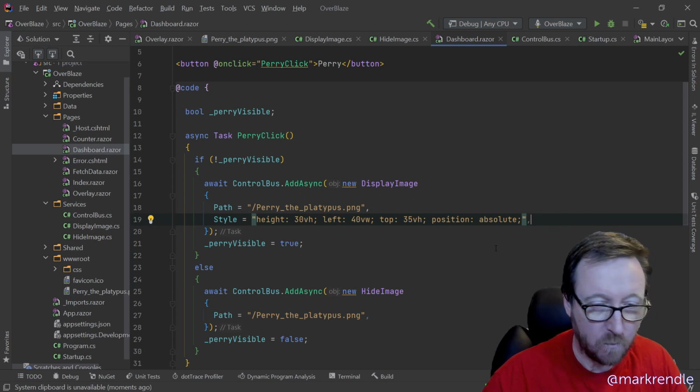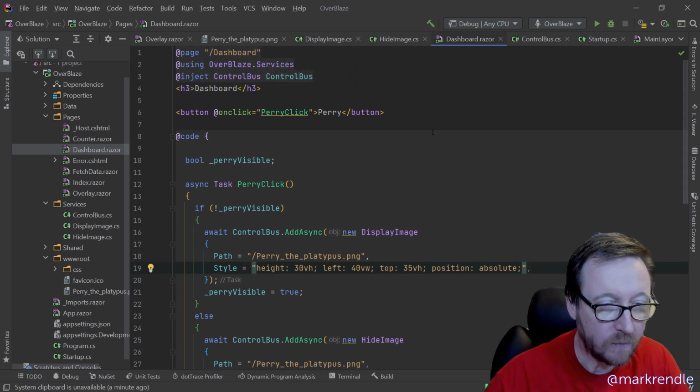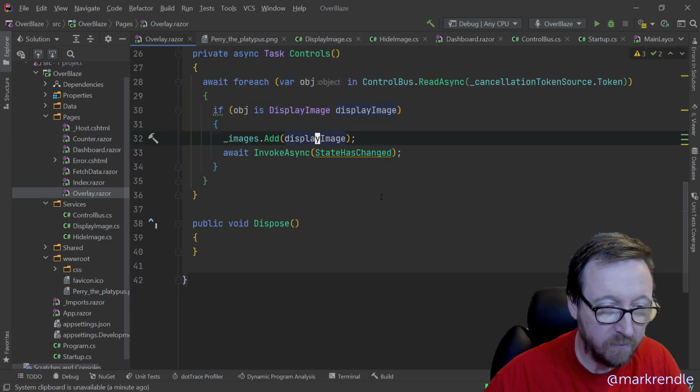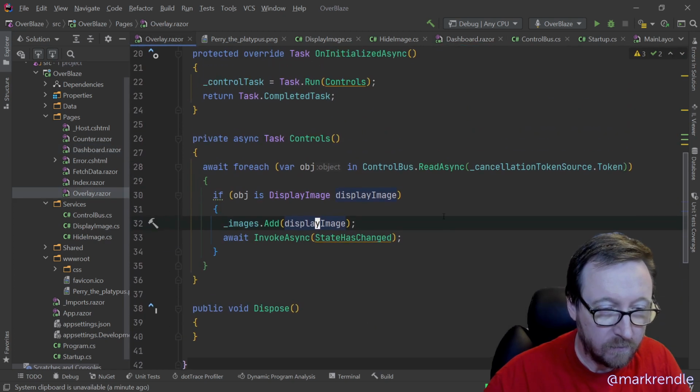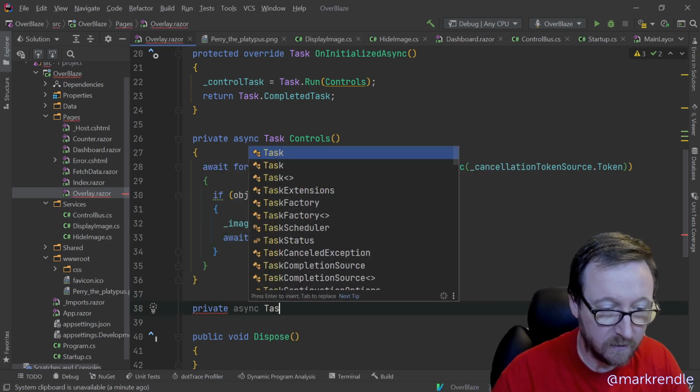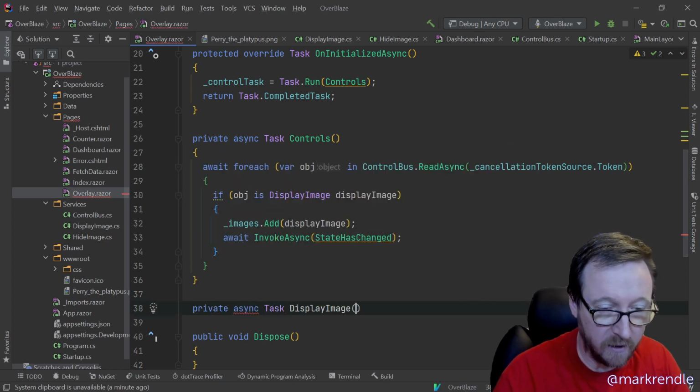And then in the overlay, we're going to say private async Task DisplayImage.